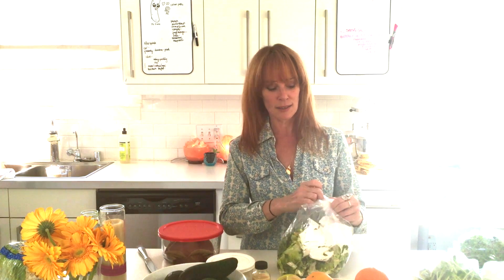Now I love to have leafy greens. So many of us can get organic romaine, organic celery, organic carrots, but as far as leafy greens, get the darkest you can get. If you get kale, just know that you want to massage it to break down the enzymes and then chop it up. You can massage it with olive oil and lemon juice to break it down, to make it easier and more fun to chew and easier to digest.